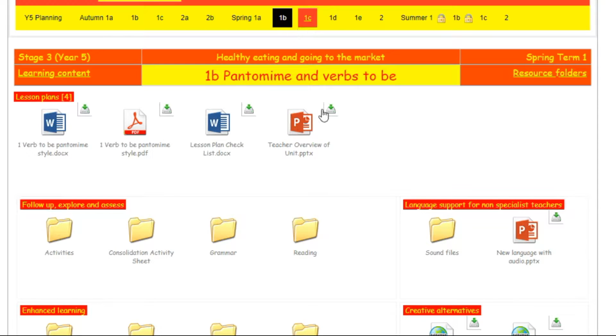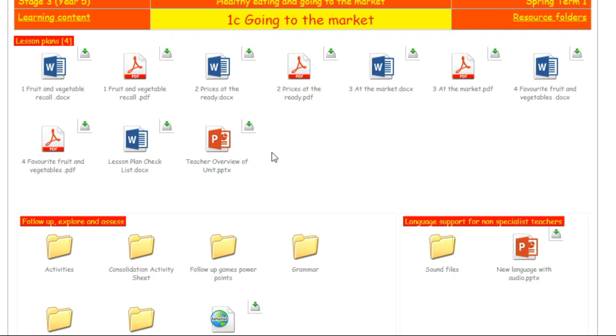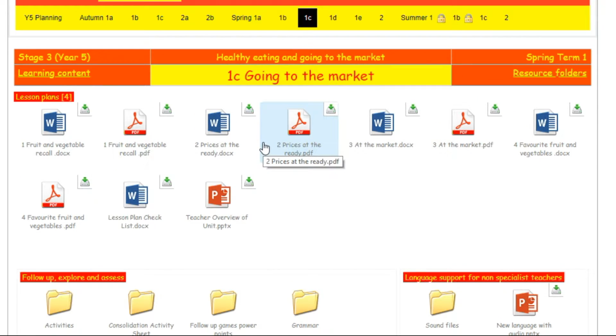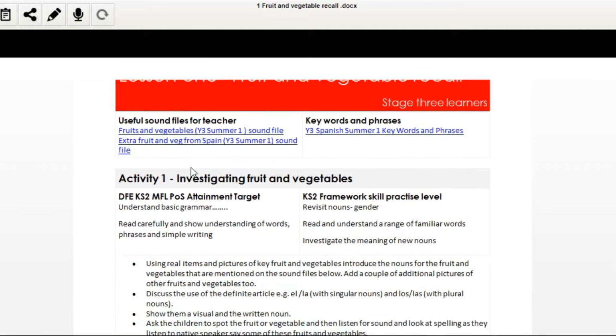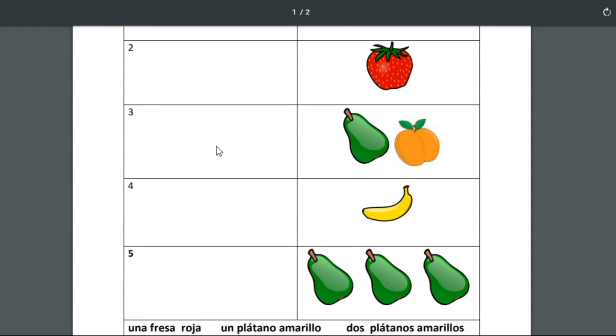Okay, and after that, you're moving into the main topic of the half term, which is going to be all about fruits and vegetables at the market, if you like. So in this unit, they are revisiting fruits and veg, because again, if you're following the scheme of work, in Year 3, they will have learned some nouns already when they did the Hungry Giant story. So they will remember some of the nouns you practice, but you're going to extend that. It's an opportunity from a grammar point of view to look at gender, singular, plural, again using the detective skills, bilingual dictionaries as well. In Year 5, we would expect the children to become more and more familiar with using the bilingual dictionary.